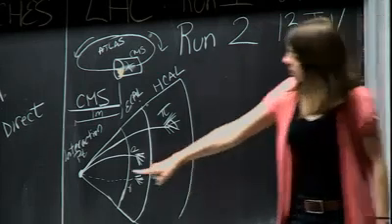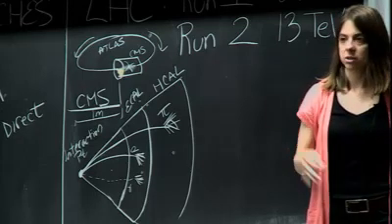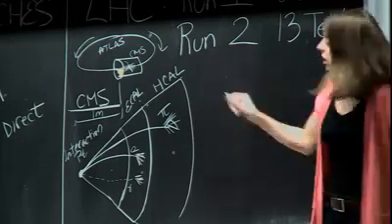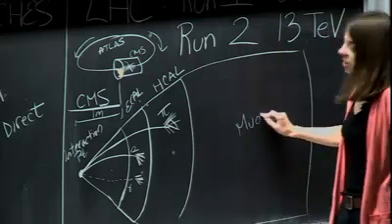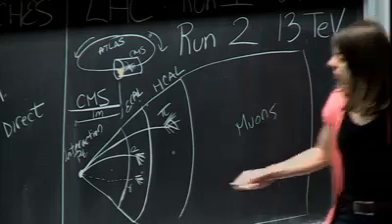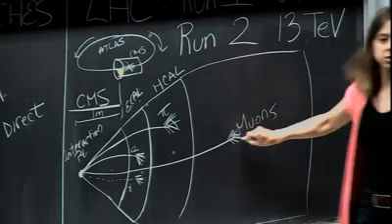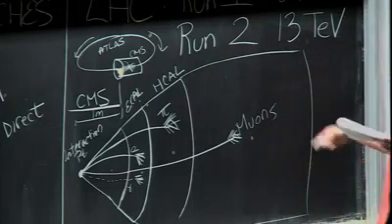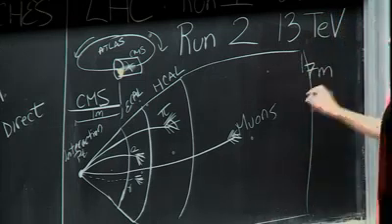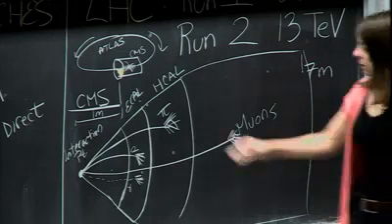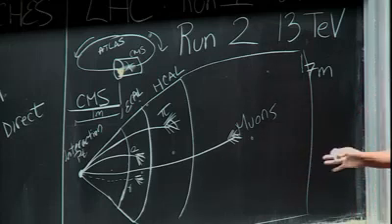The one thing that doesn't get stopped at any point here is a muon. It just travels right through. You could send a muon through tons of lead, and it just doesn't get stopped. So you need to put something at the end to catch the muons, like blocks of lead. A muon would travel through and wouldn't get stopped until it goes far out. This extends out to 7 meters from the interaction point. So it's a huge detector, layered like an onion, where each layer is designed to catch different particles.